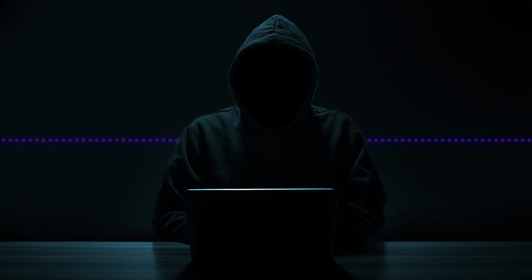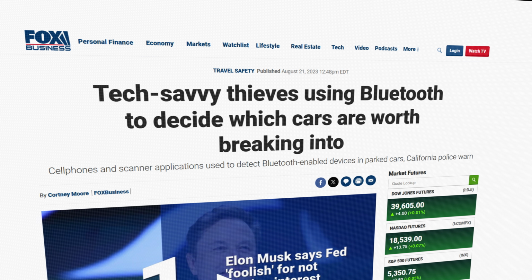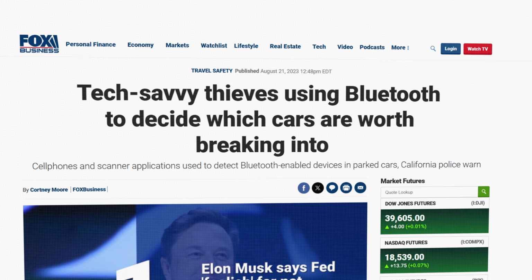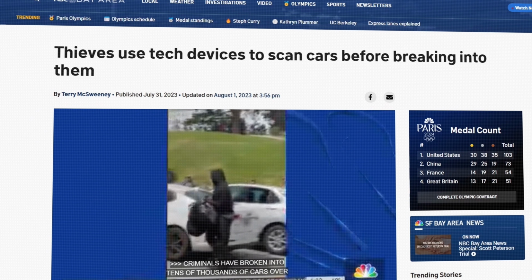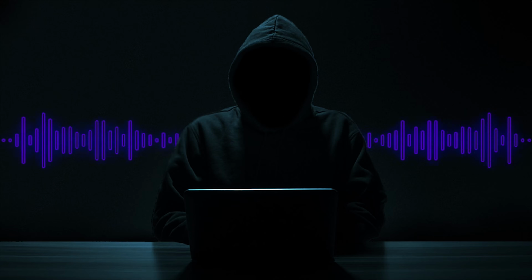Right? Yep. So what we're going to do today is to demonstrate to the viewers how thieves are using these radio signals to determine whether or not you have something in your car that's worth breaking in for. Right?